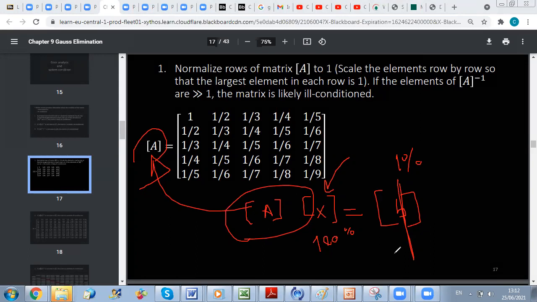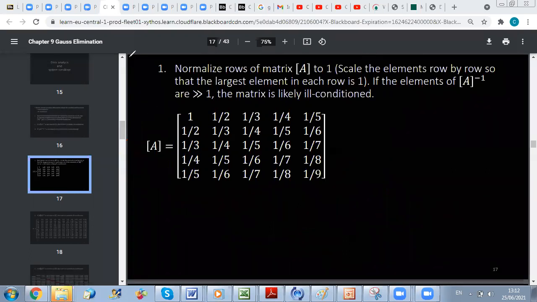Okay, for example, in experiments, when you perform experiments, this vector might be prone to errors, and you can have errors up to 5-10% experimentally. So if you have a matrix A that is not very well conditioned, this will cause a very bad solution, and you cannot trust your solution in this case. This is why, in general, we will introduce in this chapter how to test the condition of matrix A, in order to predict whether we can trust the solution and to what degree we can trust it. Okay, thank you, doctor. Welcome.